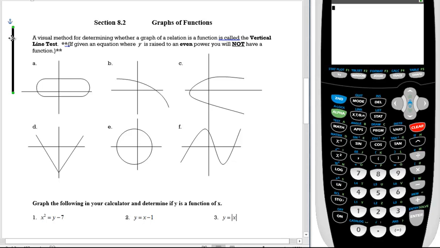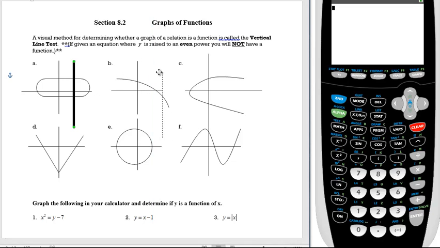So let me take my vertical line here, and in problem A, if you'll notice, I can hit in two places. I only have to do it once. So A is not a function. Now with B, as I scan through, I try my best to hit it in more than one place, and I can't. So B is a function. C, right there, stop. It is not a function. D, it looks like that is a function.